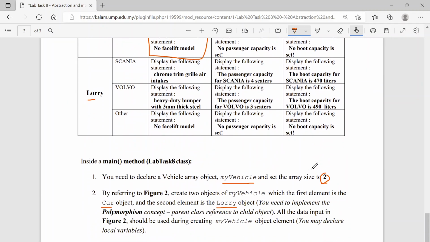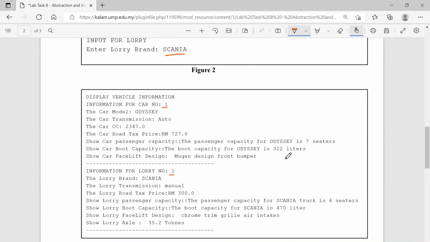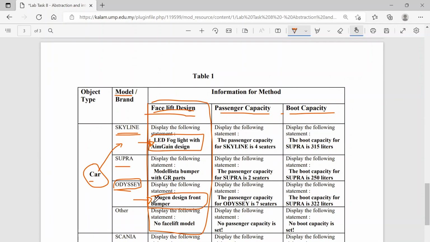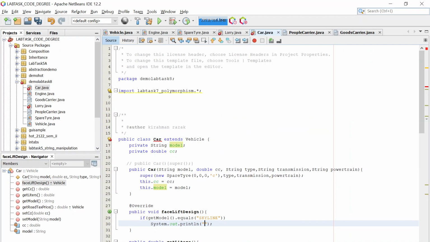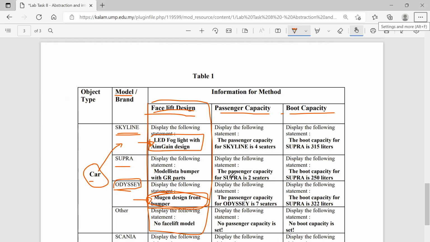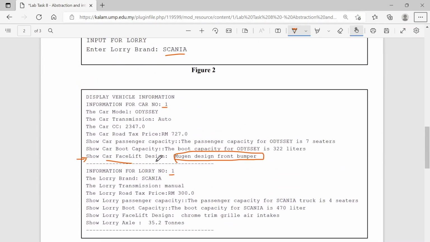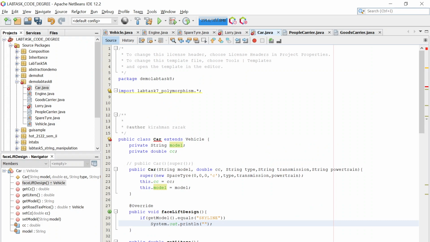The printing is based on the output here. So the facelift design here shows the Mugen design front bumper. So the Mugen front bumper came from here, right? Mugen front bumper. So we need to enter show passenger. Let me see the show car facelift design. Okay, the statement here, show car facelift design.